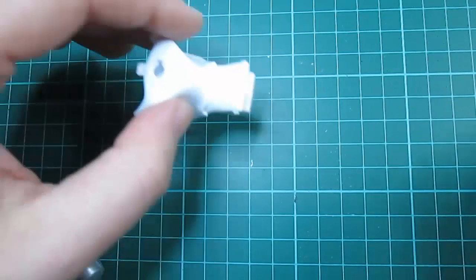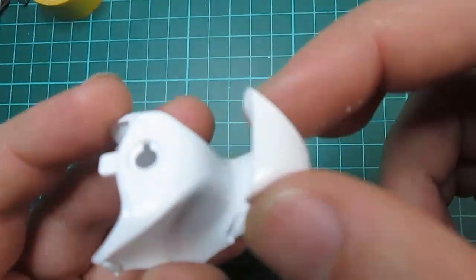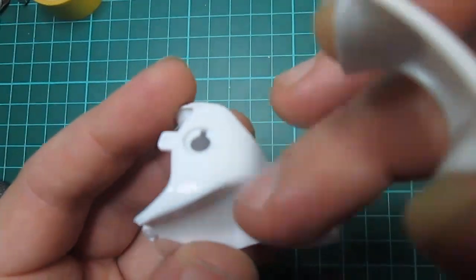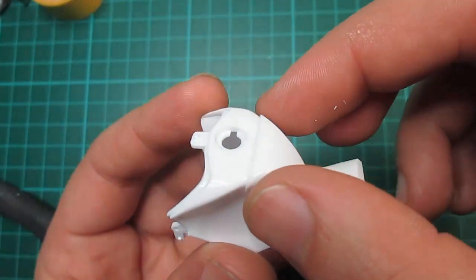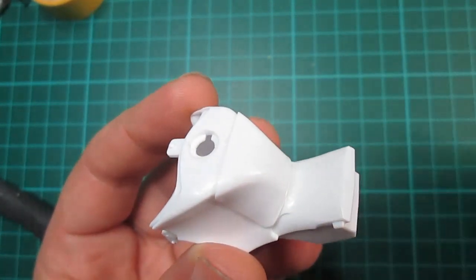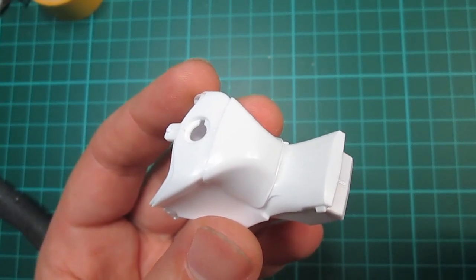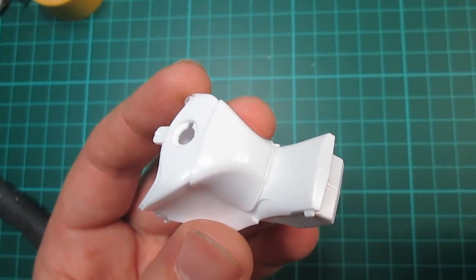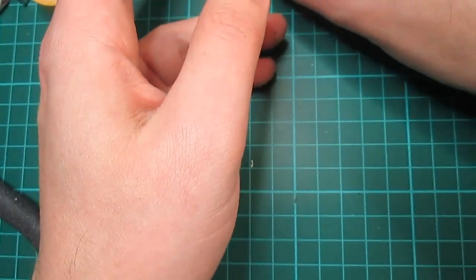In the instructions, it's calling out for that piece to go on the back there, but it's telling you to do all kinds of paint and decal work to both pieces and then attach that afterwards. I don't see the point of that. Why can't you just add it now and do everything afterwards? I'll have to have a proper look at that. I'll get back to you on that one.